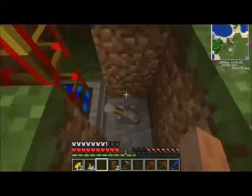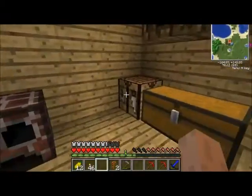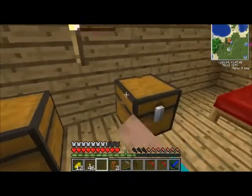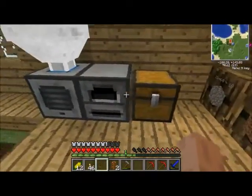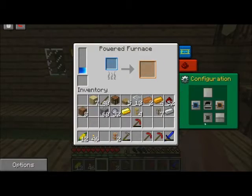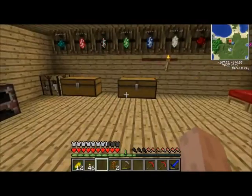Now, I want to see if this engine's warmed up yet. Nope. So we'll give it a few more minutes here. So we got everything I need to start with basic cooking anyway. It appears that I'm all out of wood, so I'm actually going to take this chest here, since it's empty, and we're going to set it over here. The reason we're going to set it over there is because we want this to output to orange, which is on that side, so it'll output right to the chest, and that way all of our smelted ores will automatically go into the chest, and we won't have to worry about backlog or anything like that.